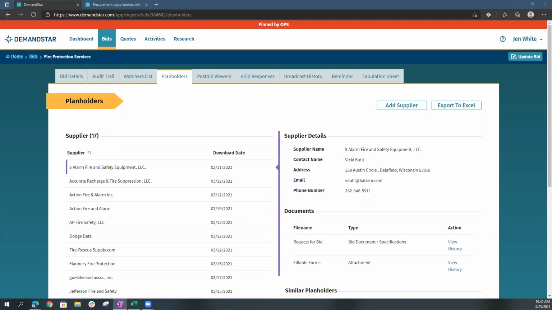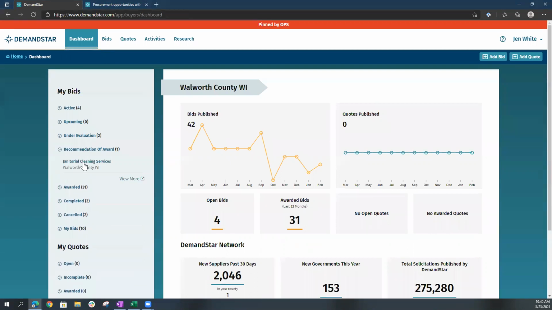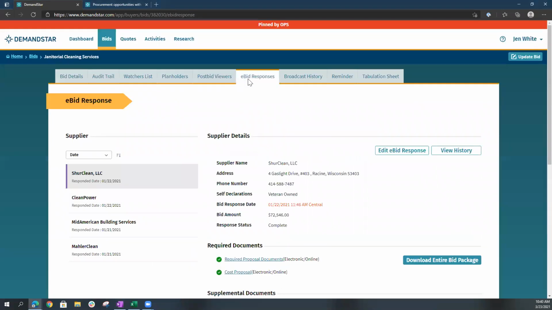If you decide to use this feature, all you have to do when you're ready to review the electronic proposals that were turned in is to click on your projects that are past the due date. And then click on a tab that says eBid Responses. There, you'll see a list of all the companies that have responded to your project, along with timestamps of when they submitted their proposal. You'll see to the right all the required forms which you've asked for, and to open up the vendor's responses, simply click on Download Package, and you and your team will be able to review the proposals that have been turned in.